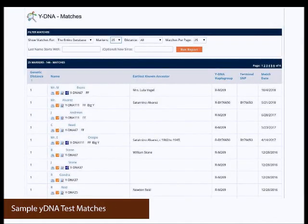And last is this Y-DNA test, organized again by genetic distance of the matching tester. You'll see that the matching testers completed tests ranging in different sizes of markers examined. There's a 67 here, and then this one's a 111. The top matches are pulled from the common strands that are shared between them, regardless of the actual size of the markers, besides the number of markers tested.